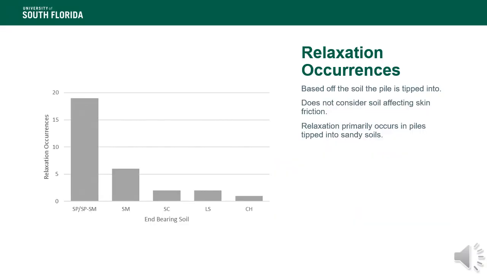So here are the end-bearing soils that we observed. As you can see, most of these are grouped as either poorly graded sands or sands with silt. We have some silty sand cases and a few clayey sands, a little bit of limestone, and then we had one case that was observed in a clay. Although we did take a look at that boring log, and that one little clay sample is surrounded by sand on all sides.